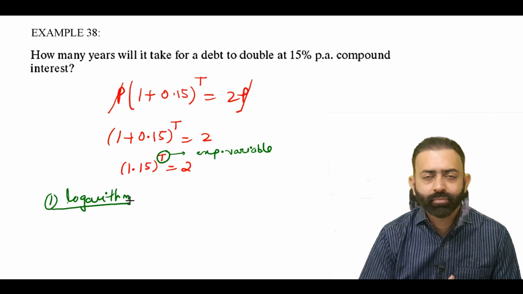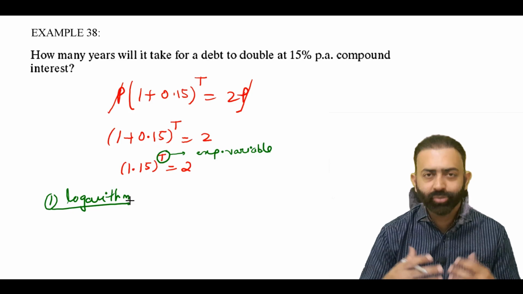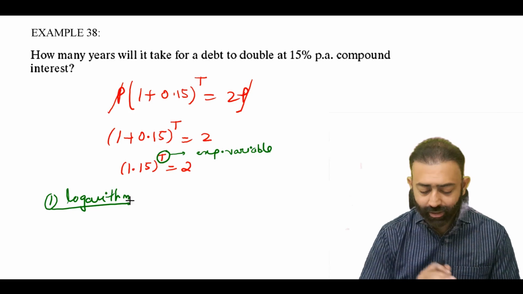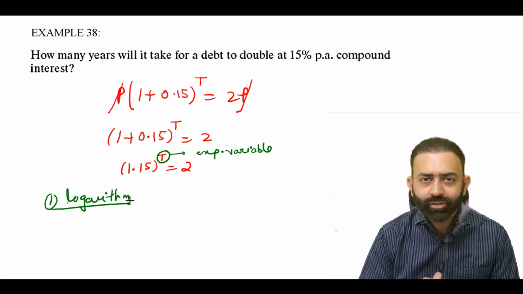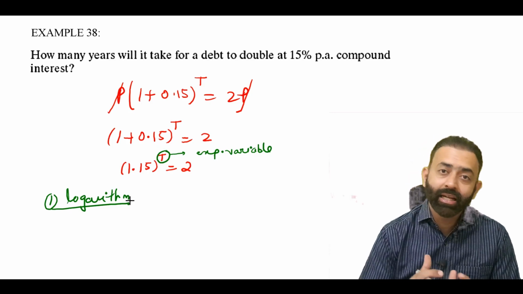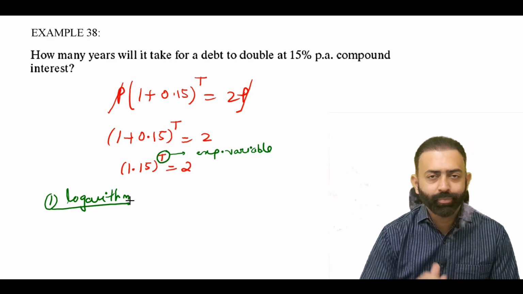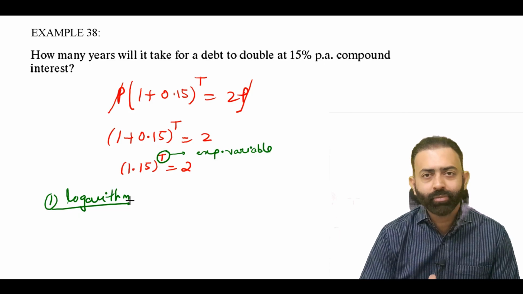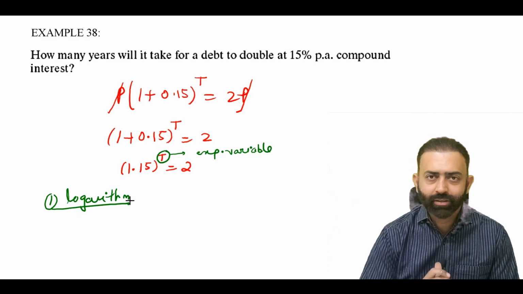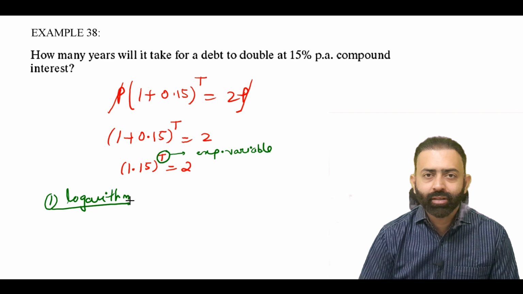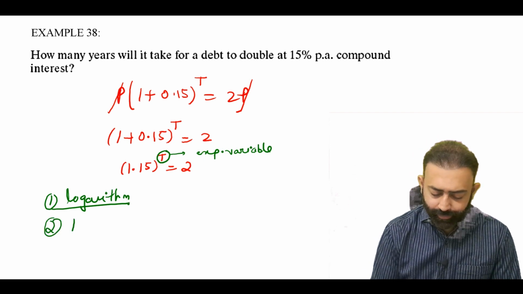What is a logarithm? A logarithm is used to solve some exponential equations. But this logarithm is not in your syllabus. This comes in A level, in pure math, where there is a topic called logarithm. There we are going to study this. Now, how do we solve this? The second method is trial and error.